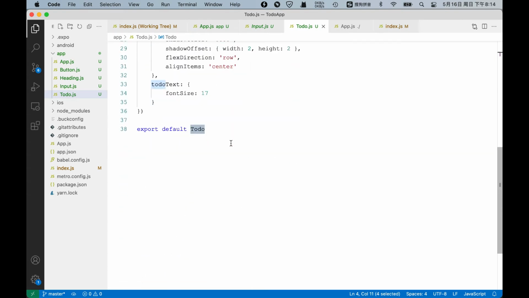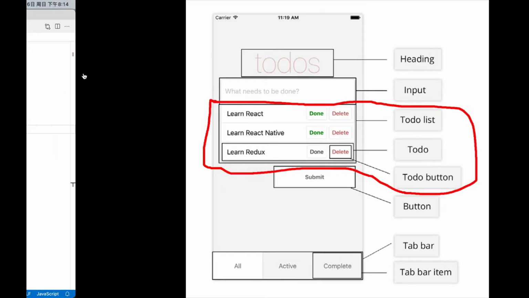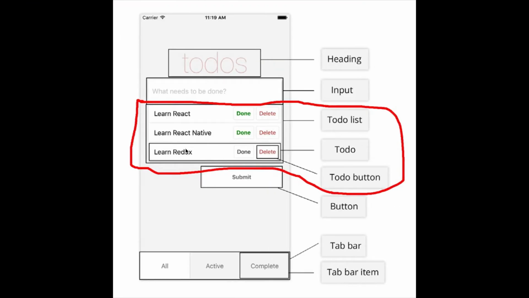So this is todo.js, and the todo is an item of the todo list. The todo list is this one.